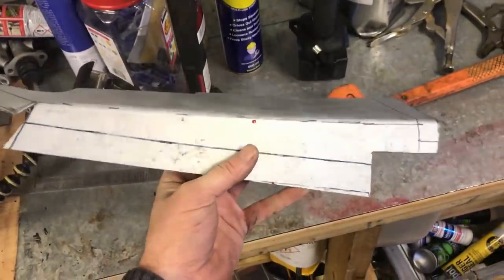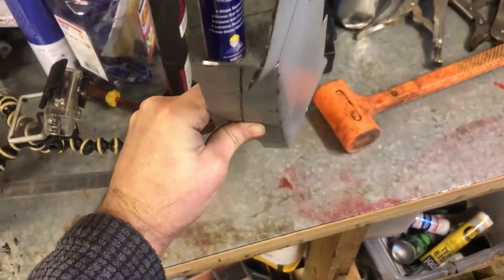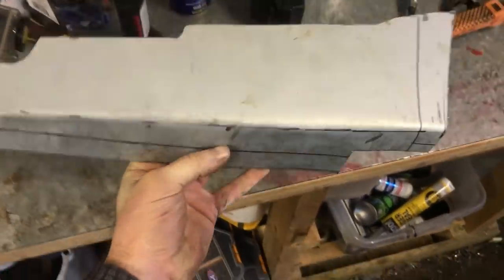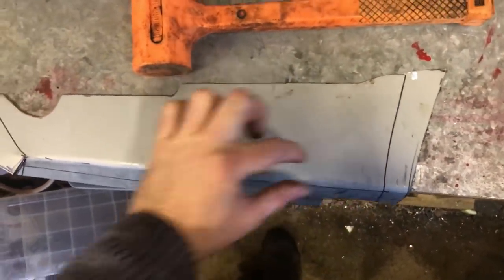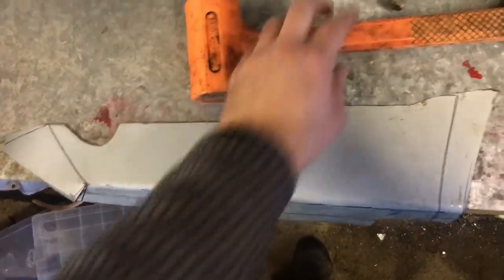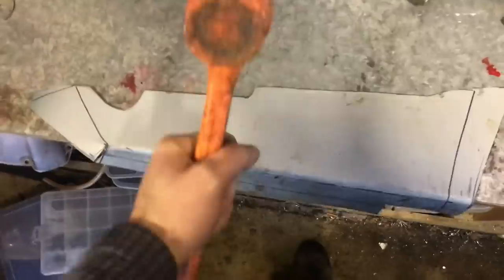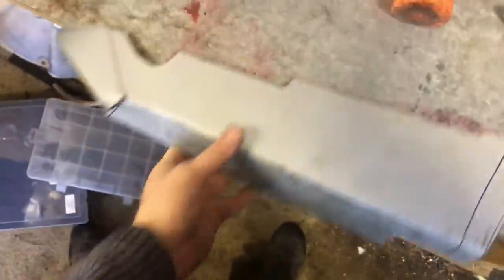First bit of bashing complete, and we do have kind of curve as I wanted, which is good. And that was really achieved by hitting these bits really hard in and then not beating that bit quite as hard, and almost as I was hitting it pushing it with the hammer, if that makes sense. So we'll go and offer that up to the old panel.